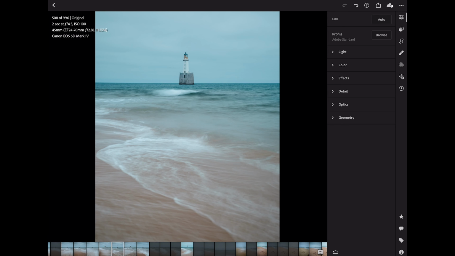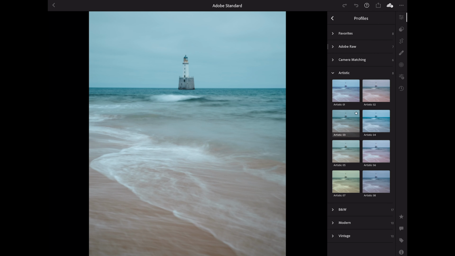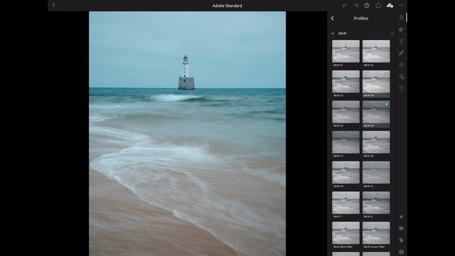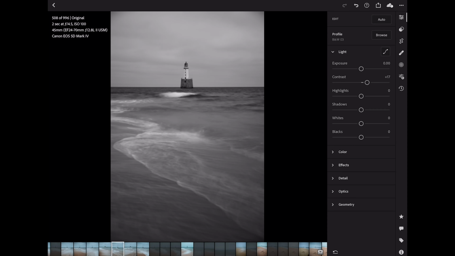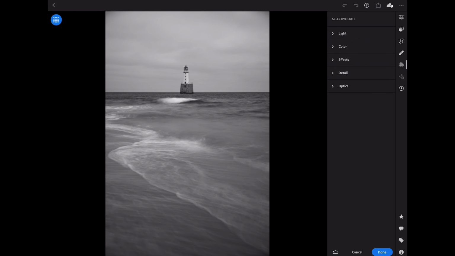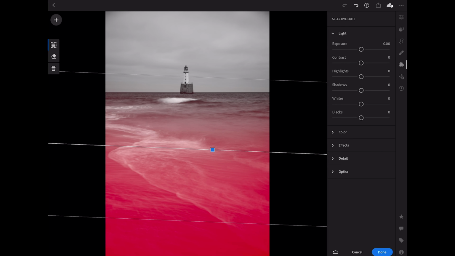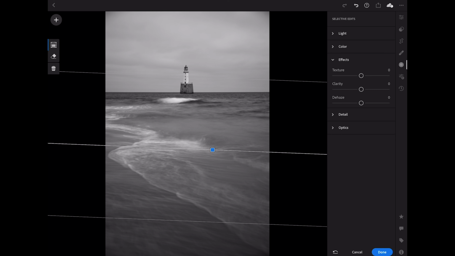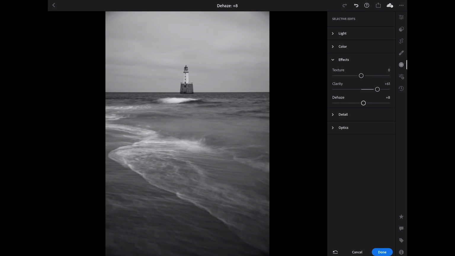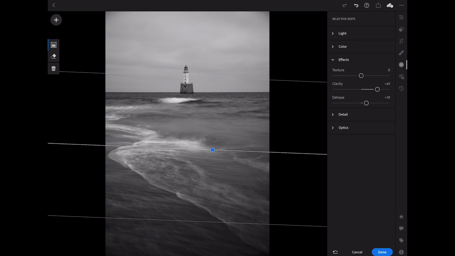But I also find that some of these shots work really well in black and white. So I could go to our black and white tab. Some of these could look really nice, you know, different ways. This one carves out some more of that detail in the water. So let's go back, up that contrast, maybe up those shadows, up those whites. Go a little bit more moody with this edit. I can bring in this, darken this down, up those whites, definitely up that clarity to bring out some of those details, and a bit on that dehaze as well.